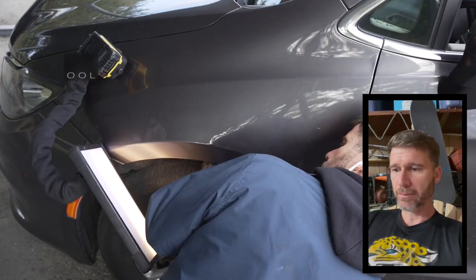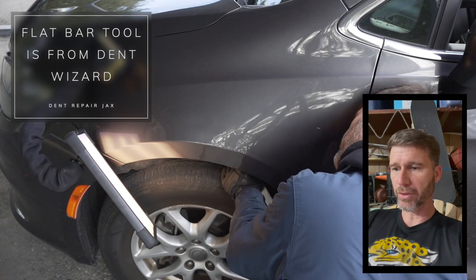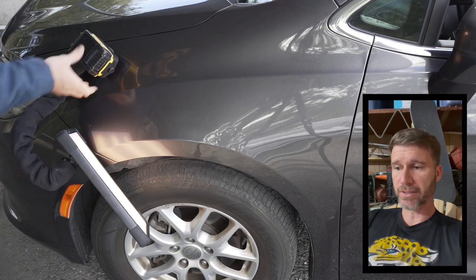That's really the key. I'm keeping that thing hot so I don't bust that paint, especially on the body lines. It's where you can really bust the paint.